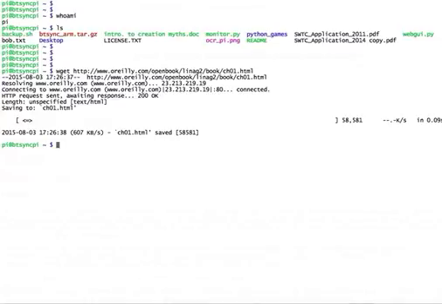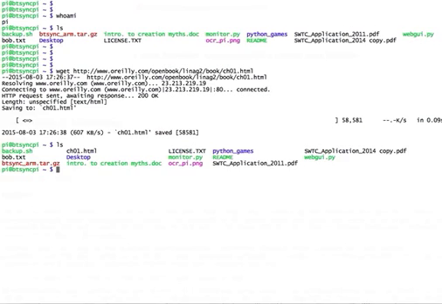But it connects out to the internet, connects to the web on port 80, and does the HTTP request to get that file and downloads it. And it says it's saved, as this is the name of the file that I saved it as. So now if I do an ls, I can now see I have chapter 1 of that file. So if you recall from other videos, to take a look at that file, we're going to use the more or less command. And I'm going to hit enter.